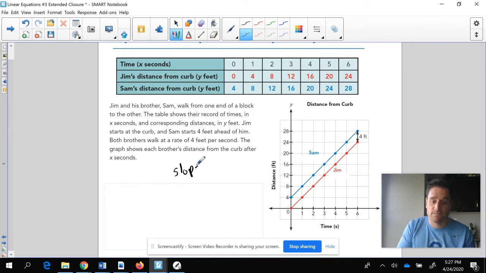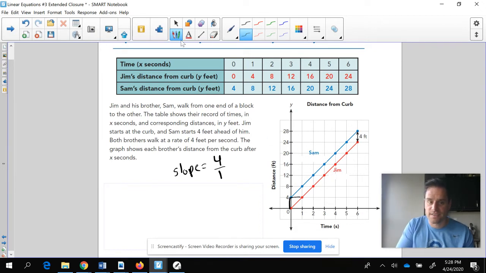And I'll give you a hint. The slope for both of these is the same. Aren't they going up at the same rate? They're going at the same rate, and you guys can go up here. Ready? Rise over run. Rise up 4, go over 1. So the slope is 4 over 1. So the slope of each of these is 4. We're going up 4 over 1.